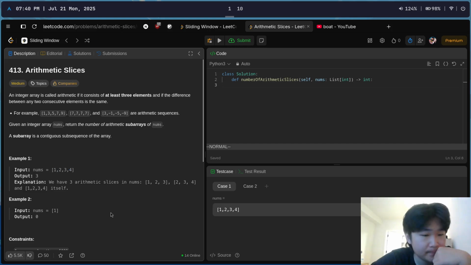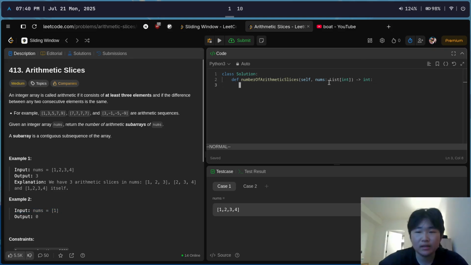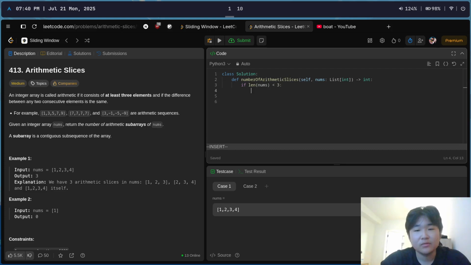Okay, yeah, makes sense. This one can't. So right off the bat, if the length of nums is less than 3, we can just return 0.